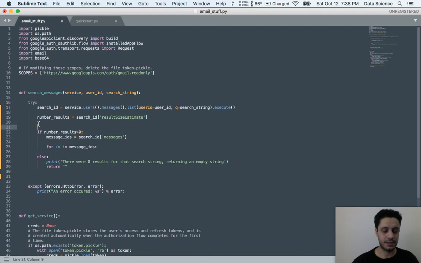Let's instantiate a list. So final list is this. ID and message IDs. So final list dot append. Right, you can't use ID because it's a keyword. IDs of ID, because it's a dictionary object.